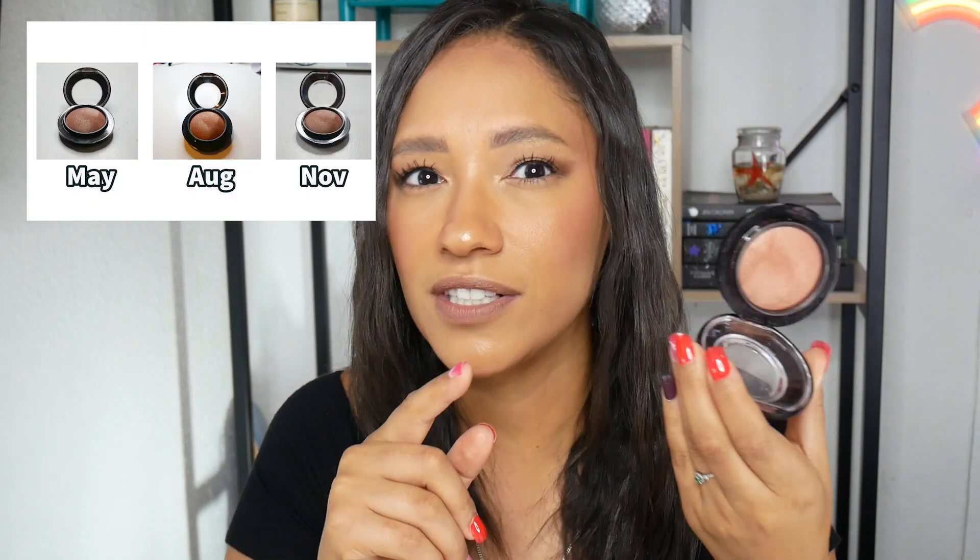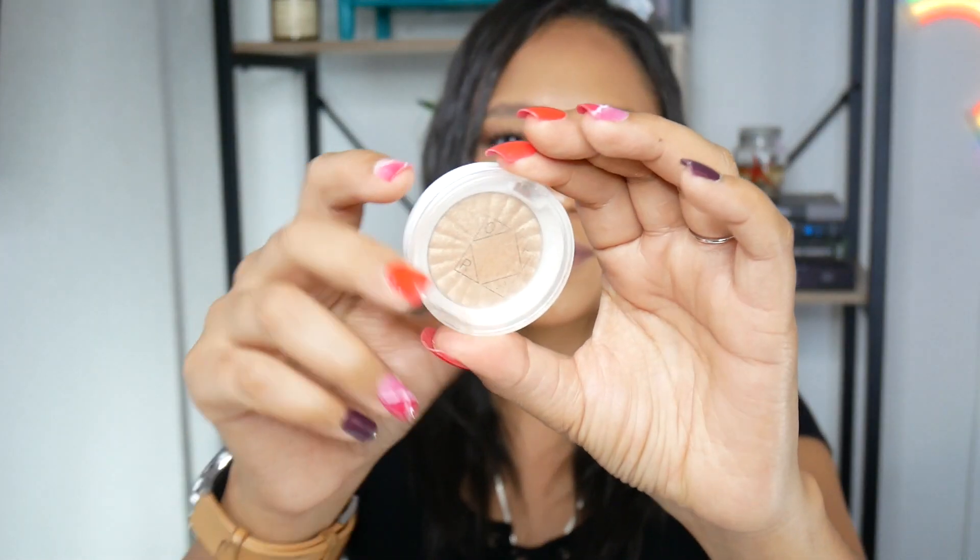For blush, I had this MAC blush. Like I said, it wasn't the best color for summer — I'm wearing it now and it's very glowy but I haven't made much progress on this, if any. I do like it; it's one of my favorites from MAC. Unfortunately the color just isn't versatile enough — it feels like a very winter shade. I'm still focusing on it since we're closing in on the end of the year and there's no point rolling anything new in, but it's not a main focus. I'm more into soft pinks and bright oranges, especially in summer.